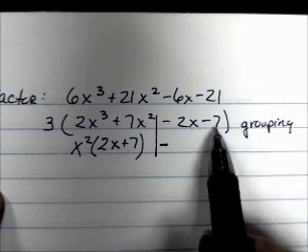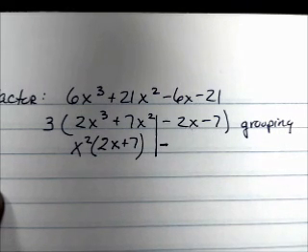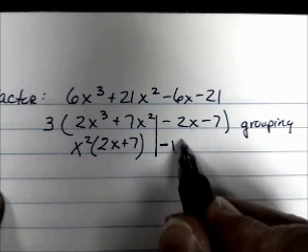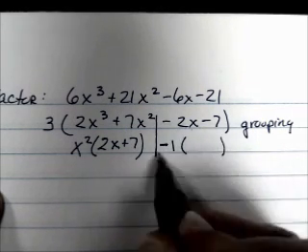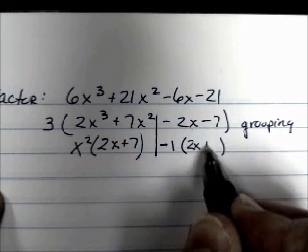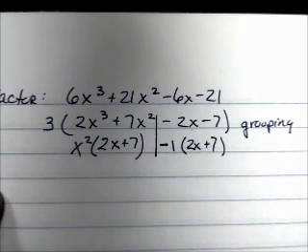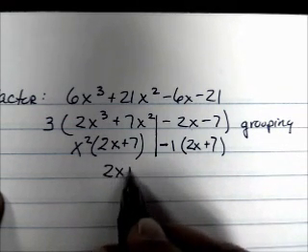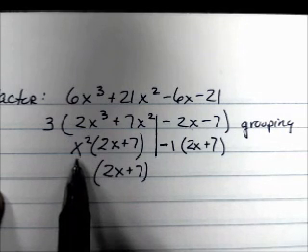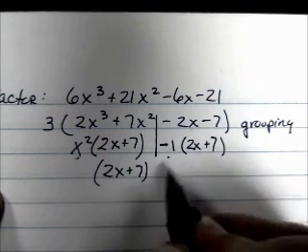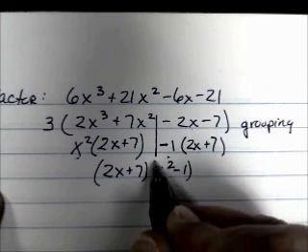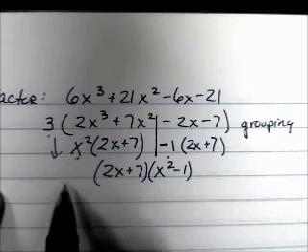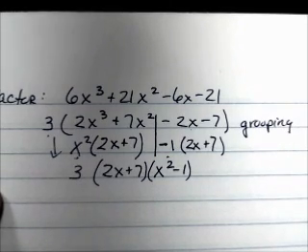And to the next 2, 2x and 7, the only thing common is 1. We're actually factoring out a -1, so that when we do that, we end up with 2x plus 7 in our parentheses. And what's in parentheses should match, and it does. So 2x plus 7 is one factor, and then what's left outside, the x squared minus 1, is the other factor. And let's not forget to bring down our greatest common factor of 3. But we're not done quite yet.